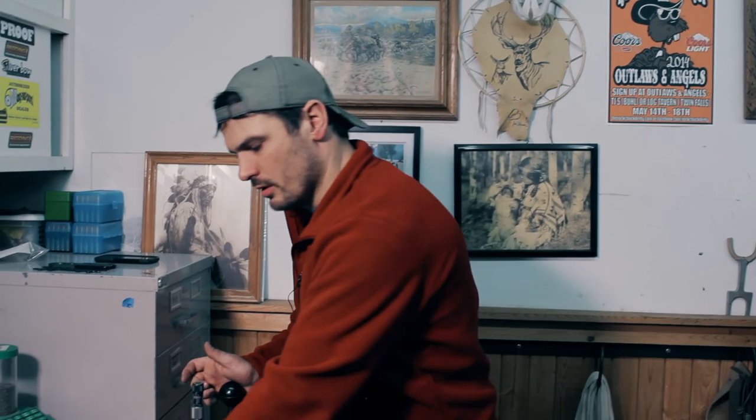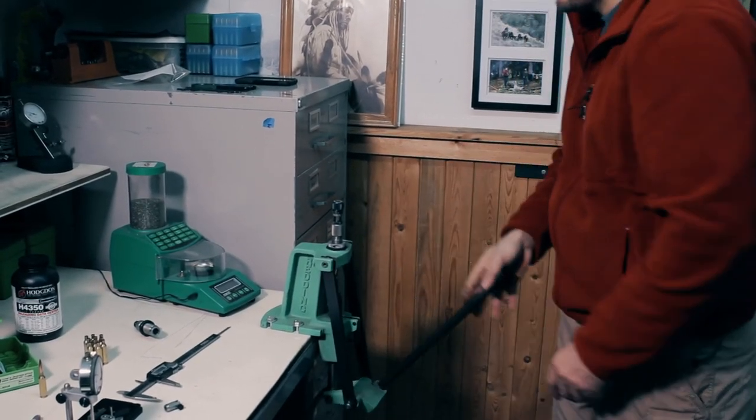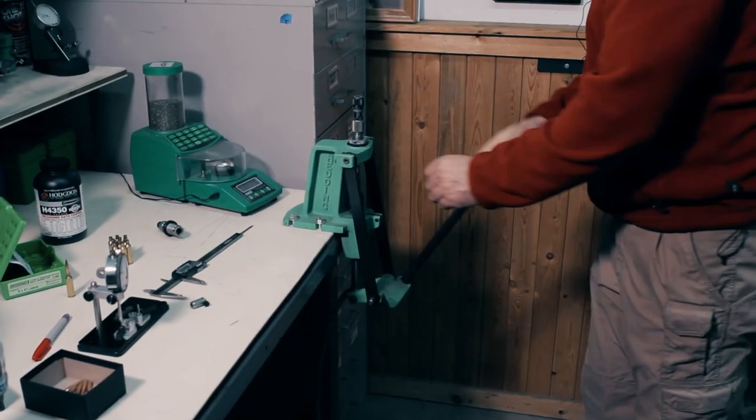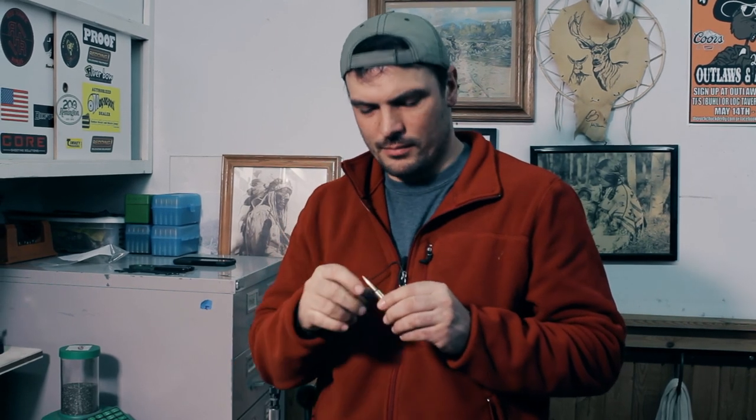So when I seat a bullet into my case, what I pay attention to is the force or the pressure that it takes to seat the bullet. And that's what it's called, the neck tension. So I pay attention to the neck tension and make sure my bullets are all seating with the same pressure or same force on the handle. That helps your cases be all consistent, and you will get a good spread in your velocity.